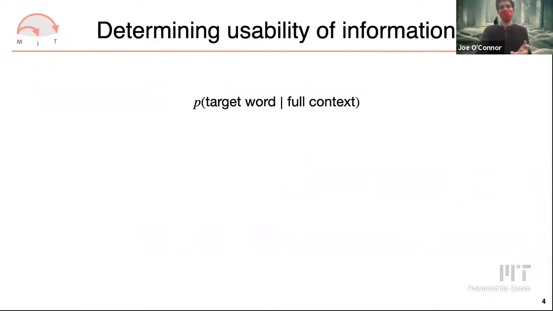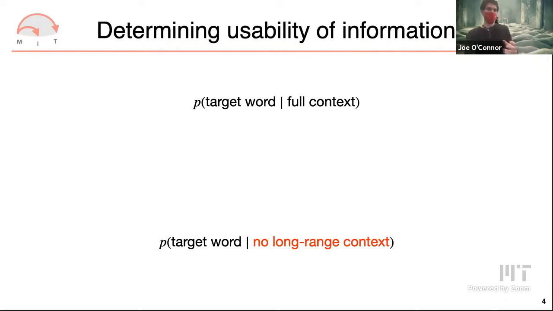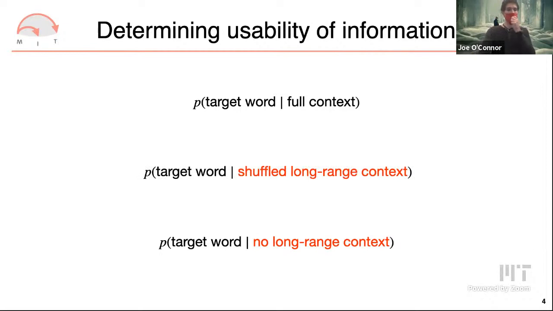First, we'll train a skyline model that makes predictions given the full unaltered context window. And we'll also train a baseline model that makes predictions with the long-range context removed. Now, suppose we want to know whether, for example, word order carries information that is usable by the model in the long range. We can determine that by training a model to make predictions with the order of the words in the long-range context shuffled. If that model's performance is similar to the model with access to the full context, then word order must not carry significant usable information. And if the model's performance is similar to the model with no long-range context, that would imply that word order is a significant source of usable information for the model.